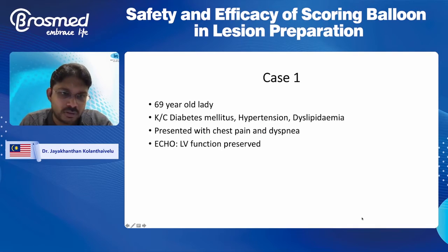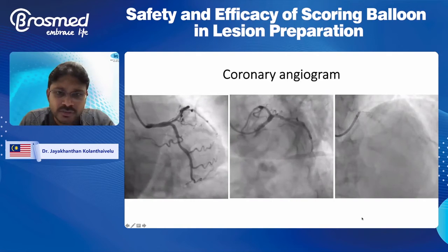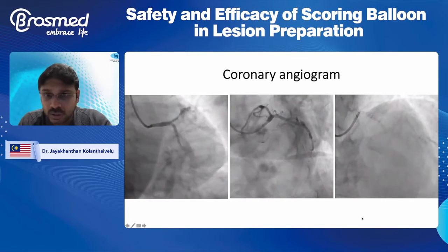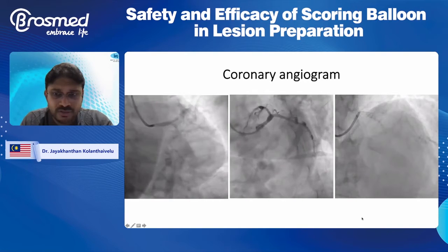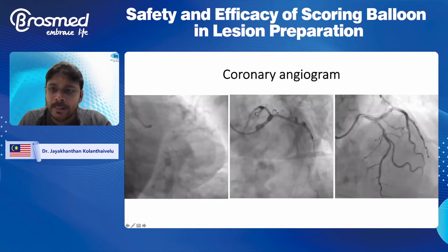I have the first case, a 69-year-old lady, diabetic, hypertensive, dyslipidemia. She presented with some chest pain and dyspnea. LV function was preserved. If you look at the coronary angiogram, she's got severe disease in the ostial LAD, and we could argue that maybe you can stop at the ostium, but because there was some disease in the body of the left main, and IVUS essentially proved that as well, we felt that we have to go to the ostial.